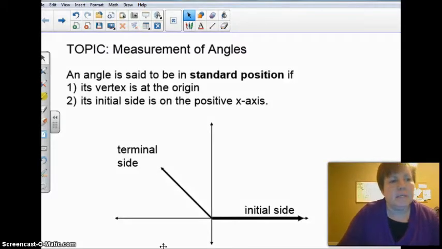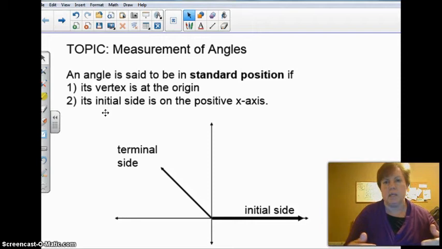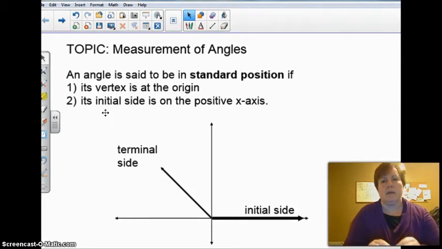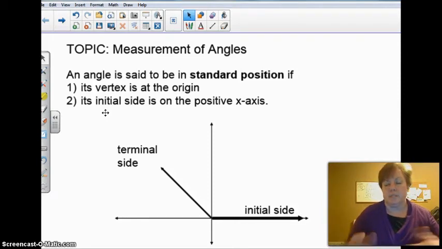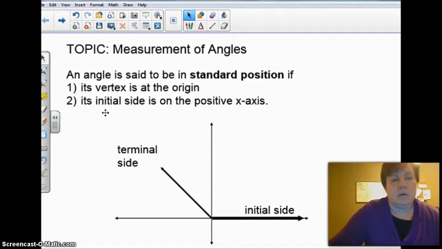All right, so our topic today is measurement of angles. First off, we need to get some vocabulary down. You should have just finished your project on radians, and you cut out some circles, you measured the radius with the string, and you came up with some observations about what happens when you create angles on the circles. All right, so you did something like this.